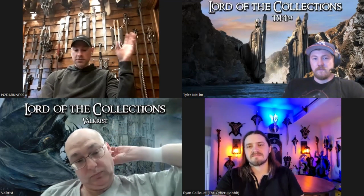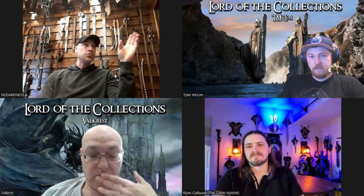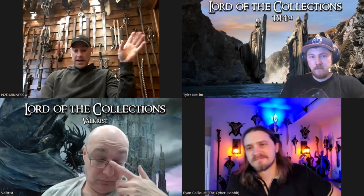Isildur, one of the first pieces to actually have the translucent skin on a statue, and the pose is absolutely beautiful. The new Elendil that goes with it, I've never seen anything quite as detailed. You can tell it's digitally sculpted from the amount of layers that are put into it, and the work. And the new Sauron, those were my top 5. I'm sure there's a lot of other honorable mentions, but those were mine for 6 scale.